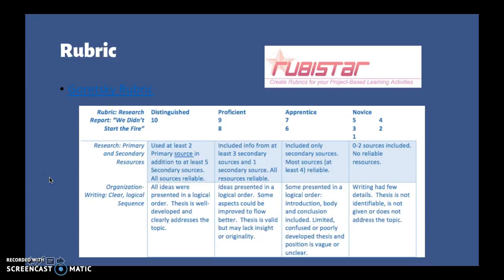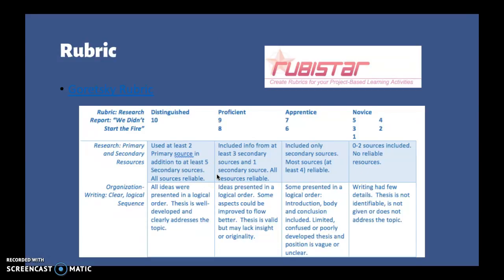So the next project we looked at was rubrics in Rubistar. Rubistar helps you create rubrics. Educators can choose pre-made rubrics or design them from scratch. While it gives you a pre-made generated rubric, it doesn't include what a quality rubric is. At the same time, it also allows you to analyze where a group of students may be missing. So maybe they're not truly understanding the difference between primary and secondary sources. The teacher can go back there and look at it for the next project in order to explain that better.